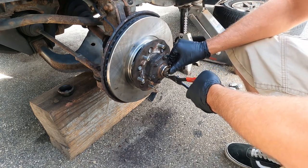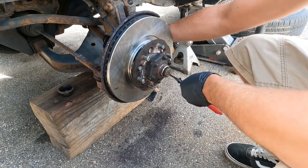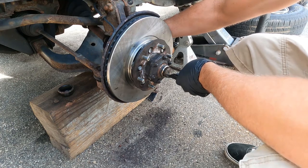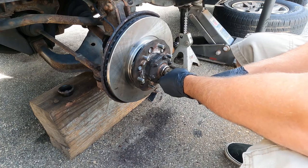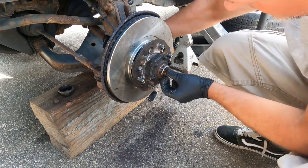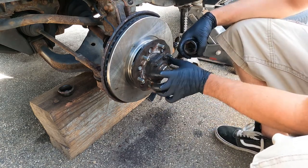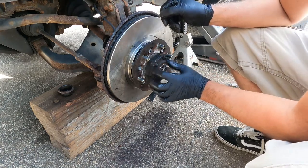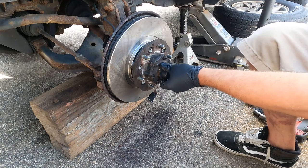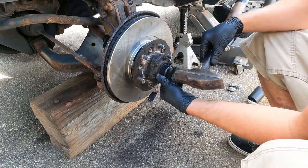Just line this up — actually we'll get this started first. You can just push that on. You can grab the axle from the back and push it forward. Sometimes it's easier just to take a socket that fits over it and push it on. Make sure that's completely all the way around. There's an O-ring right there — there was an O-ring underneath this hub also, and ours looks fine. Now take the cap, get this all set, line this up and just give it a tap. Be careful — you don't want to damage the cap too much. It looks good.